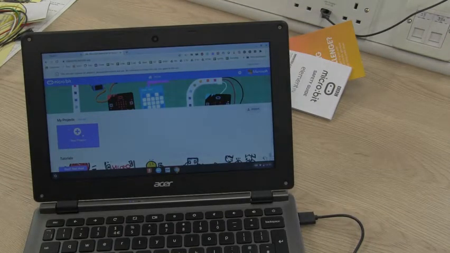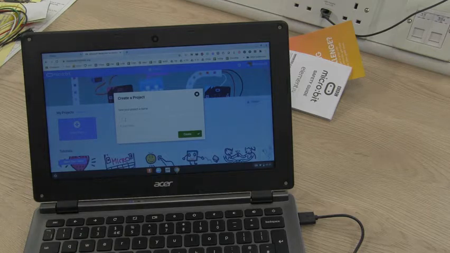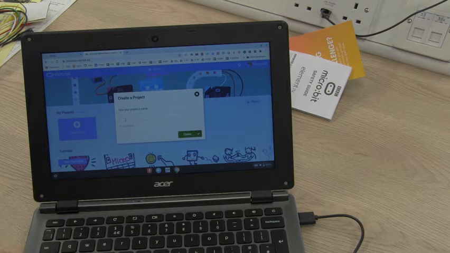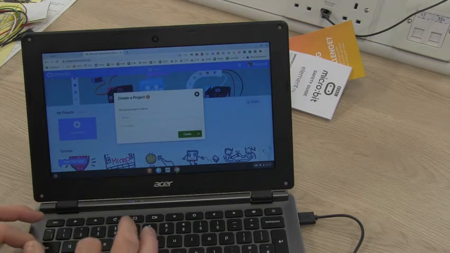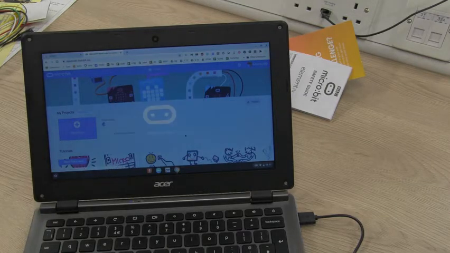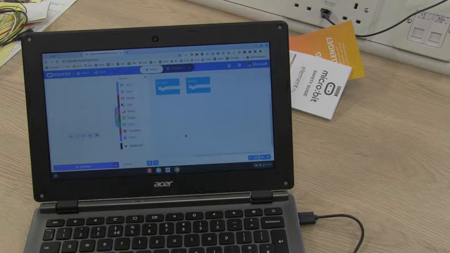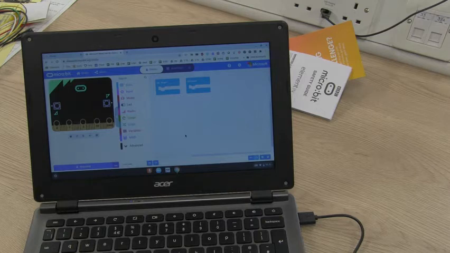We want a new project, so we click on New Project. And it's always important that the children give the project a name that means something to them. They might want to use their name in the project's name. Or, if it's a project that does a particular thing, they might need to describe what it does. So, it could be a temperature sensor. So, we could call it TempSense. Something like that. Just so that they remember which code is which. They may create loads and loads of scripts. And if they don't name them as something that they recognize, they'll never find them again. And there we are. We're into the programming environment.